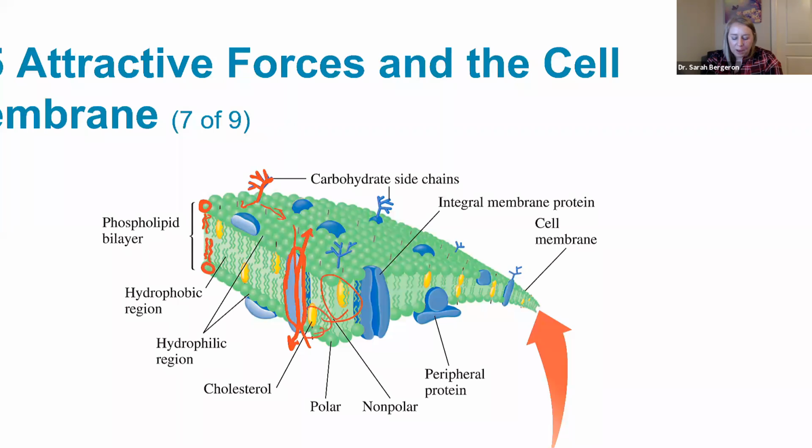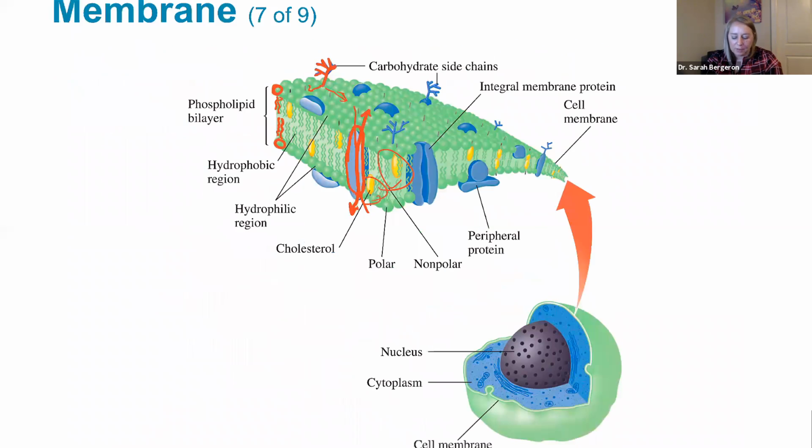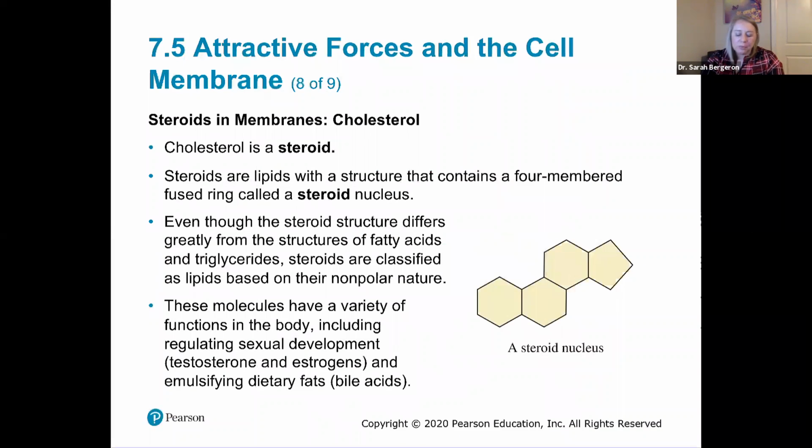You actually also have cholesterol inside of the membrane. And the cholesterol is really, really important. It's in a class of molecules called steroids. And steroids are technically lipids, but they contain rings. And those rings are fused. And so all steroids will have this base structure that's called a steroid nucleus. A lot of different things can be attached to this nucleus, but they're all going to have this basic form.